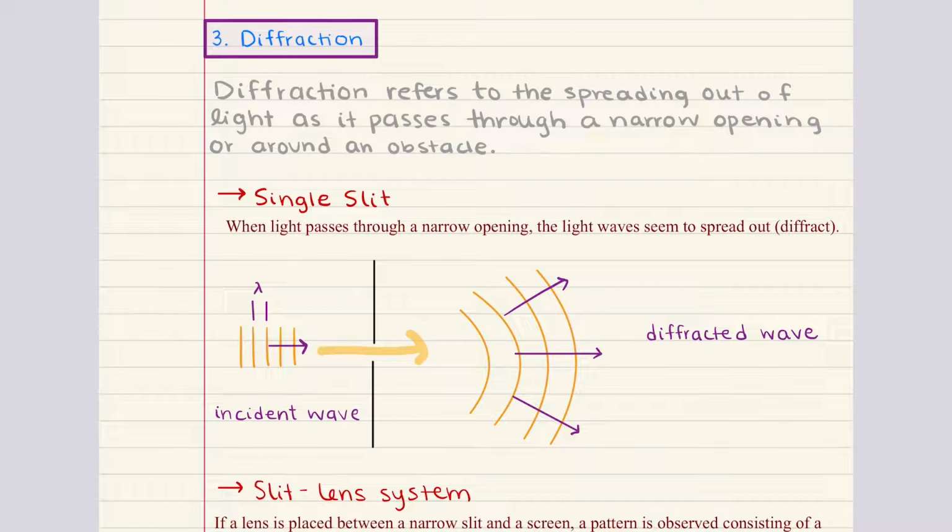So for a single slit diffraction, this specifically occurs when light passes through a single narrow opening. In this case, light waves fan out or diffract from the edges of the slit. If the width of the slit is on the same order of magnitude as the wavelength of light, then the diffraction effect is more pronounced. If the slit becomes more narrow, the light spreads out even more widely, and this spreading results in a pattern of bright and dark areas.